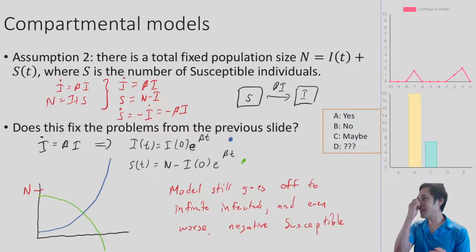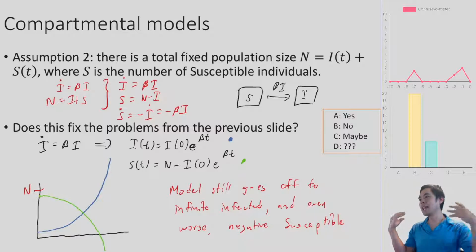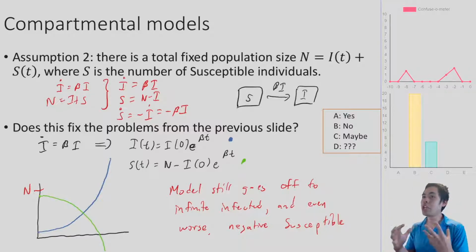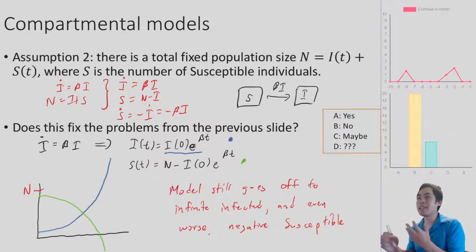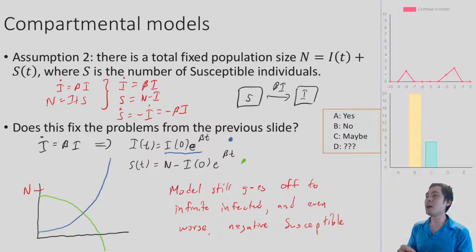The reason for this is even though we put in this assumption that there's a finite number of people in the population, we didn't say that the number of people couldn't go negative. And in fact, we have to change the infection rate if we want. Why does it go past N? Oh, because this formula doesn't stop. This is just the exponential growth formula. And so we didn't put in an assumption that you can't go past N. And we didn't put in an assumption that you can't go into the negative. And in fact, those kinds of assumptions are hard to enforce because I give you some function and it might go positive, it might go negative. And so instead what you need to do is change the function so that it doesn't go past N or doesn't go below 0.